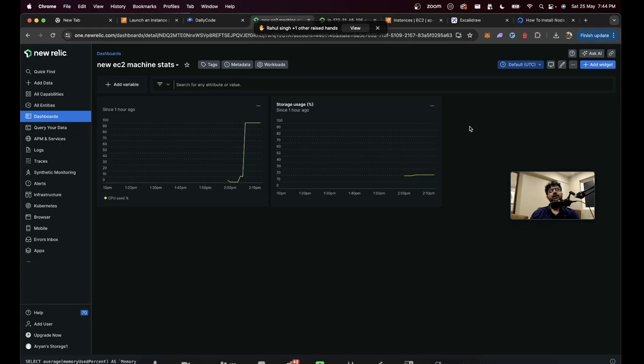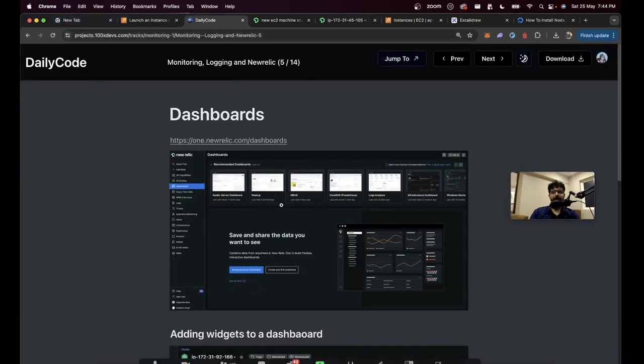If you want, I don't know, the CPU percentage averaged out in the last 30 minutes or the last 60 minutes, you can create your own chart here and write the query for it, which, depending on the use case, can be really hard. Maybe just give it to an AI and it'll figure it out. Eventually you might have multiple machines, so you might want to see the stats for two of the machines in a single chart. All those queries you can write. We'll be writing some of them ourselves very soon. That is how you create dashboards.